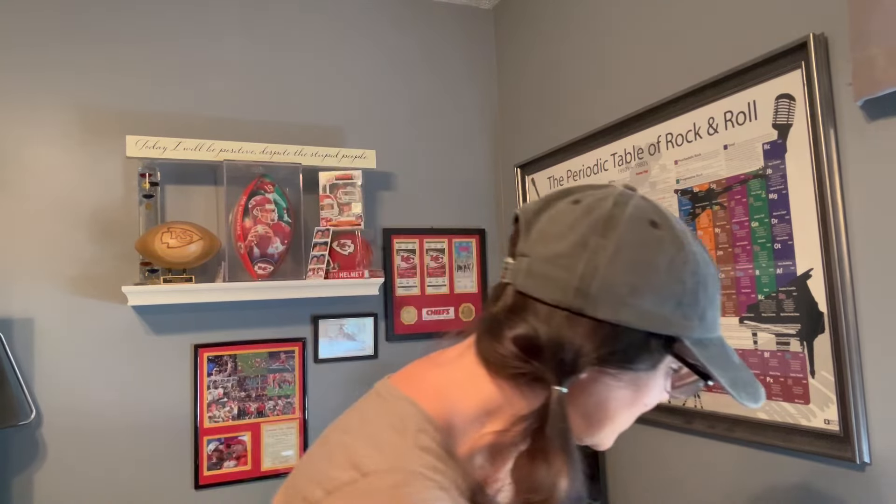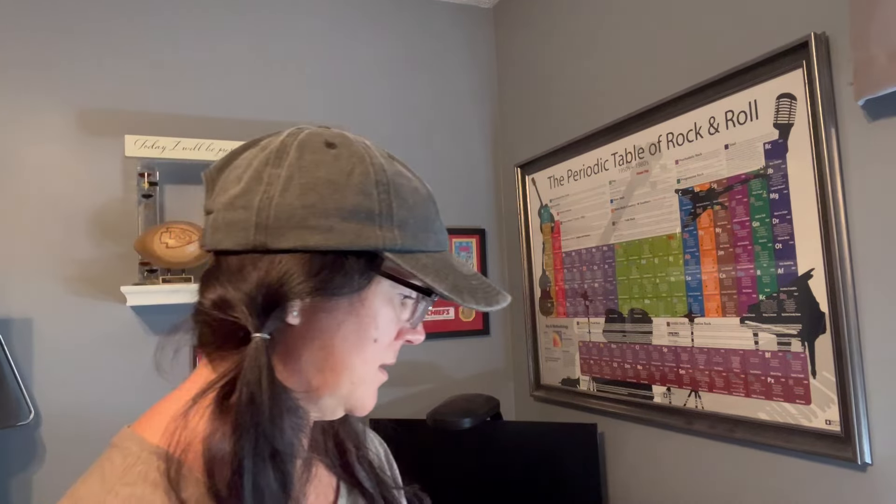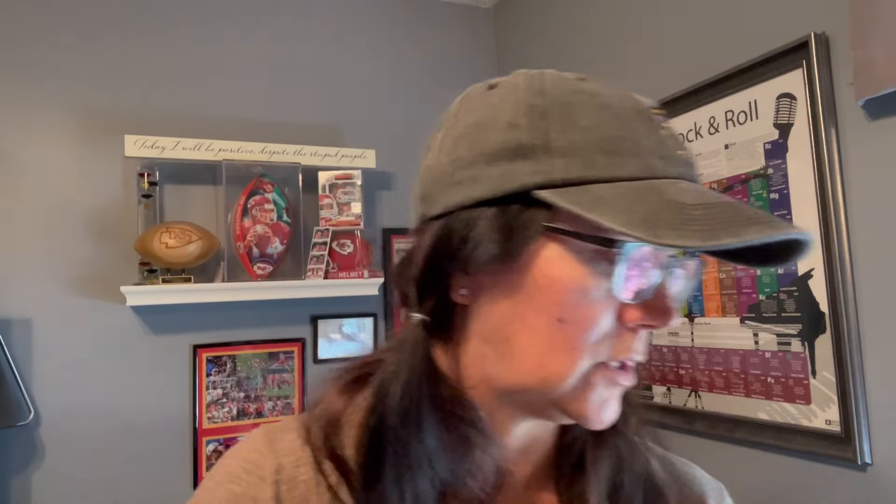I'm just going to start with the first bag - the cashier wasn't careful packaging the stuff and didn't organize it in any categories, so I'll just pull things out. I got two of these Febreze Air in Honeysuckle. Honeysuckle is one of my favorite scents and I've never seen the honeysuckle one. They had these for $2.29, which is like three bucks at Target, so it's a decent discount.